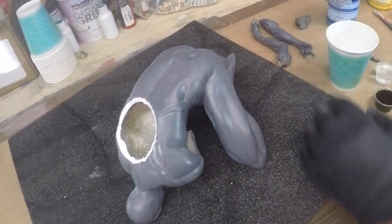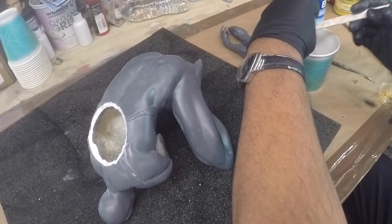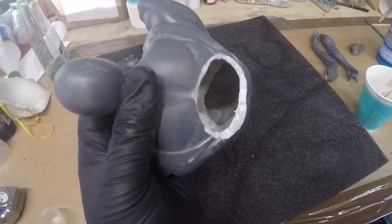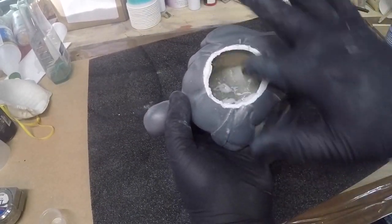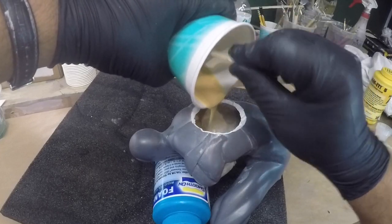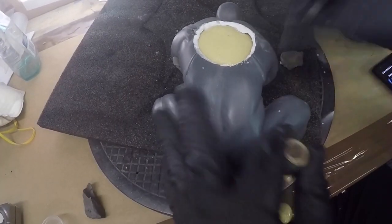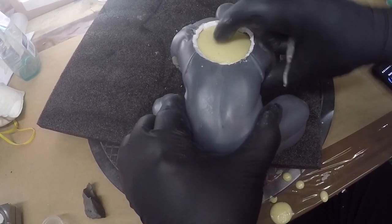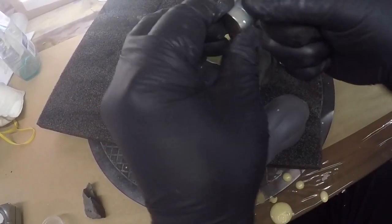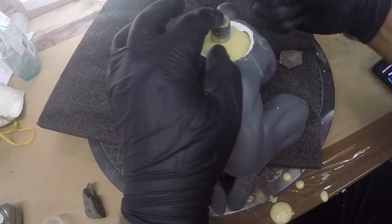You want to do equal amounts — partes iguales. I don't need to fill the whole thing — no necesito llenar todo — the important thing is this area right in here. It's starting to foam up — está esponjando. Now that's been about two and a half, maybe three minutes — ya lleva como dos minutos y medio — nice and foamed up. I'm going to add these magnets, and I think these are nice and powerful — ojalá sean bastante poderosos. If not, I'll just have to start fresh.